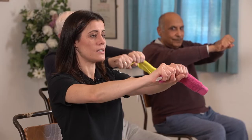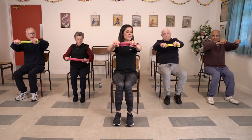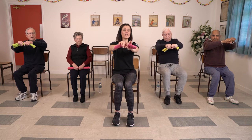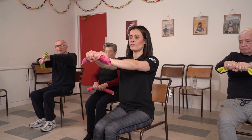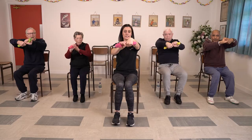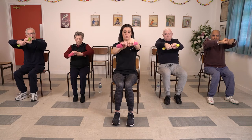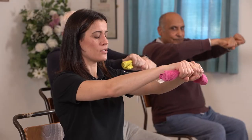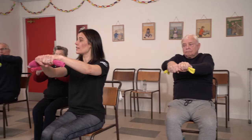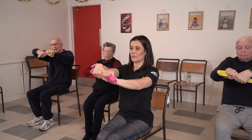Let's try that one more time — squeeze, squeeze, squeeze, squeeze, squeeze. Now bring your hands into the centre. Just like we're wringing out a dishcloth, we're going to take one hand forward and one hand back. So we're going to twist it and then go the other way, so one wrist goes up and one wrist goes down. Not too far — if you feel any uncomfortable feelings, any aches or pains, just stop. Just go one way and then the other way.